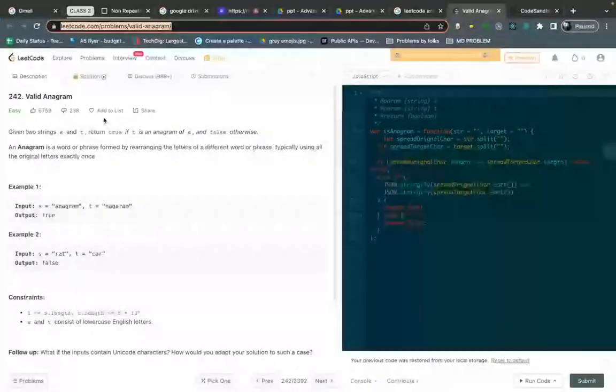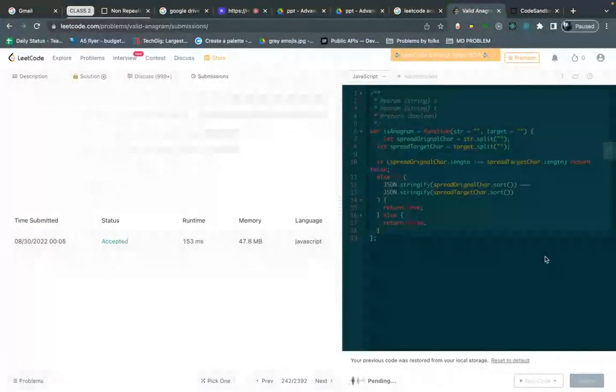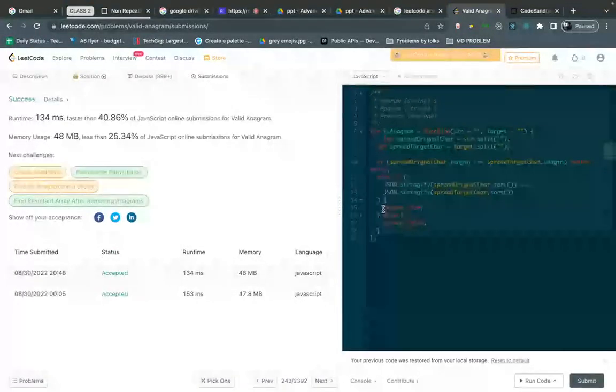LeetCode problem number is 242. Okay, so this is my solution which I did. I submitted it in the morning itself. Now this is the simplest solution.